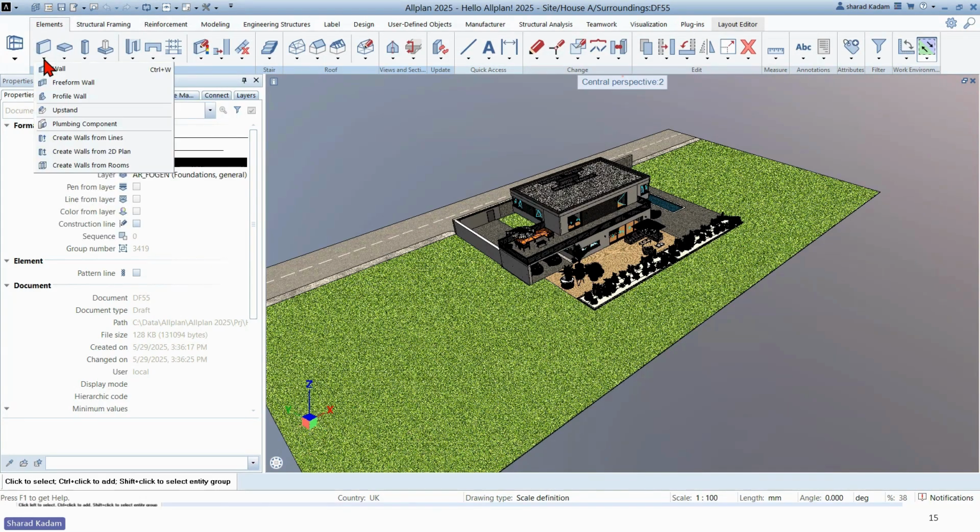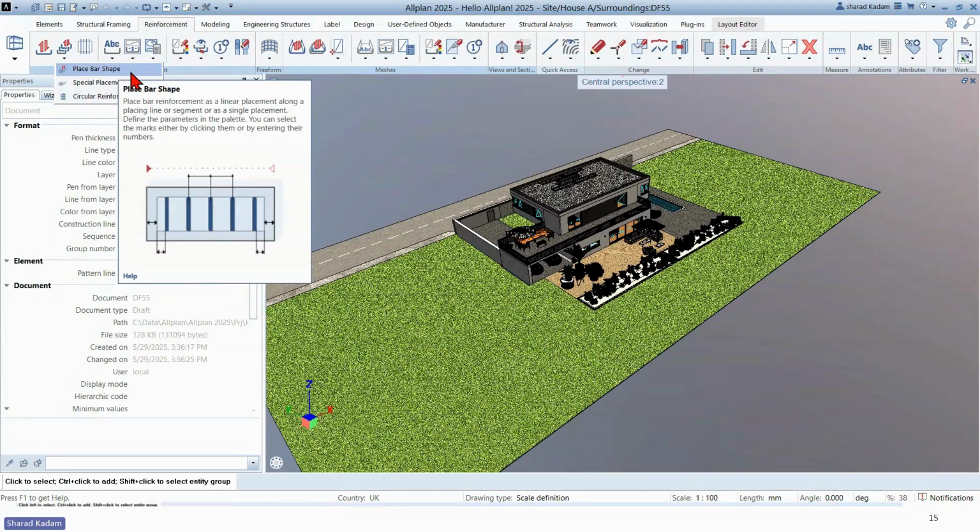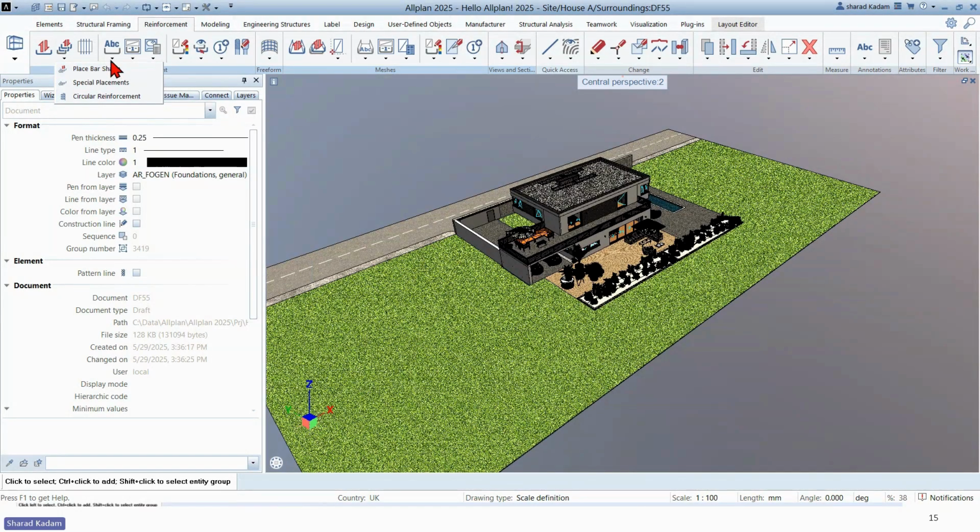Basic tools like walls, slabs, columns, foundation, doors, and windows are all available with this. And these are the second set of tools wherein we can see the complete rebar modeling. Here we can add rebars, place rebars, and we can give the tagging and the labeling as well.